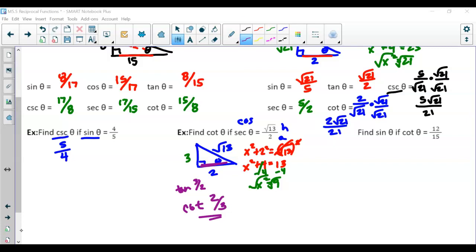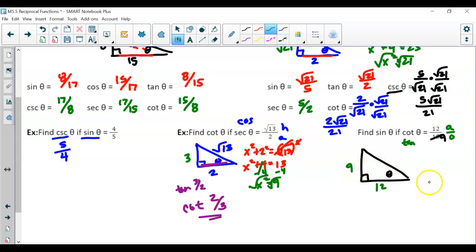And so now here, go ahead and pause the video and try the U-try on your own. Now, this is a typo, sorry about that, and we'll fix this also in class. This should have been 12 over 9. And here we go. So again, get that visual, right? Recreate. So here's theta. Now, cotangent is the reciprocal of tangent. So tangent is opposite over adjacent. This is adjacent over the opposite. So adjacent is 12 and the opposite is 9.